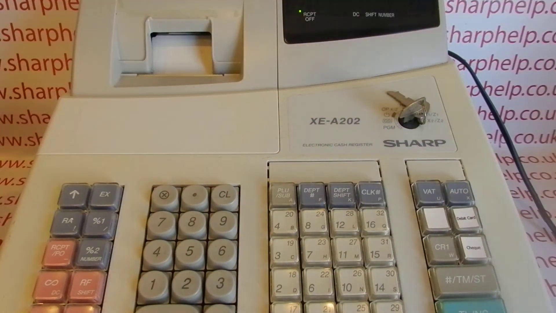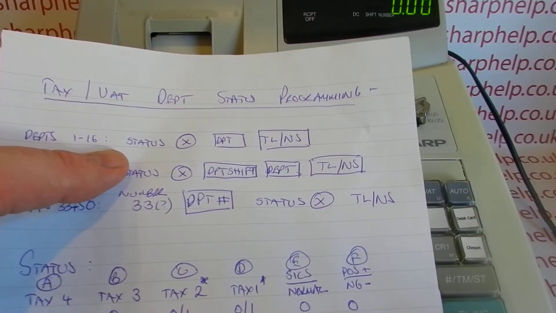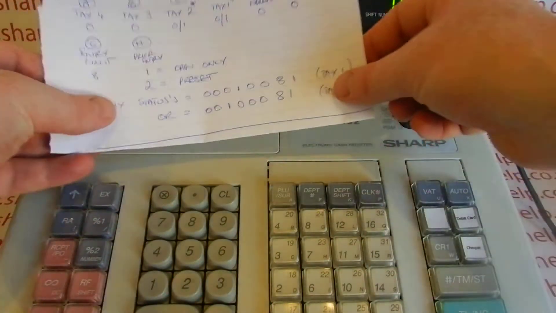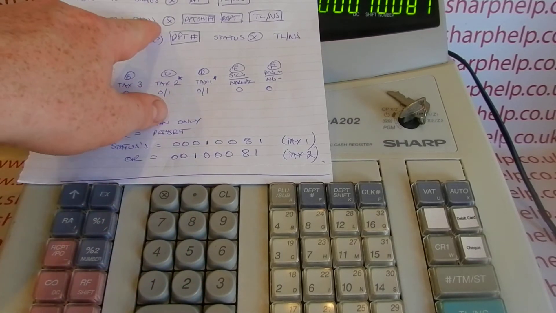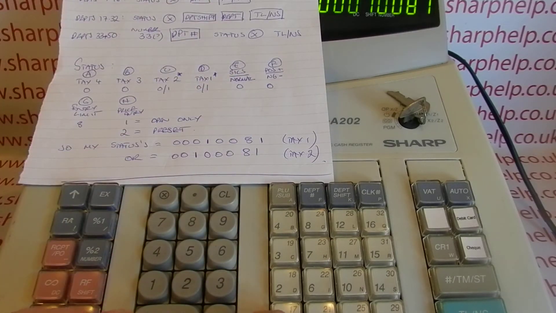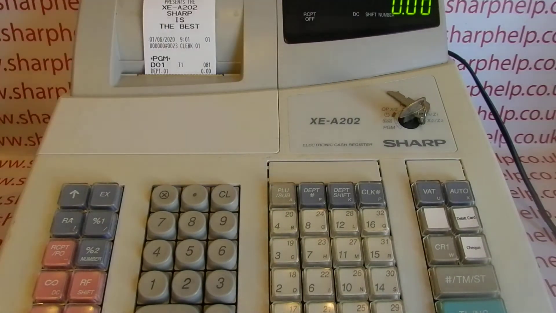We've got the key round to the PGM position already. Just press a button to wake it up. So if I want to program department 1 to have tax rate 1, I'm going to follow the chart up here. So I'm going to be typing the status in to start with. My status for tax rate 1 is: 0, 0, 0, 1 because it's tax rate 1, 0, 0, 8, 1. Then I'm looking back up here, and it's the multiply key, then it's the department number, in this case number 1, and then the TL/NS button to save it.